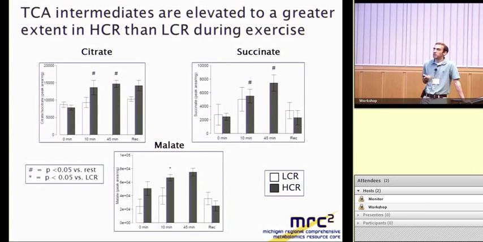Okay, so the other part of the story that I want to emphasize here with targeted metabolomics is that oftentimes one piece of the story will lead you to one view on metabolism, will lead you to another question and then another study, and you go gathering more metabolites, more information along the way. So TCA cycle metabolites are up, at least some of them are in the HCRs. Well, that may help explain this capacity for anaplerosis, may help explain the greater oxidative capacity for fat. But it leads to another question, well, why?